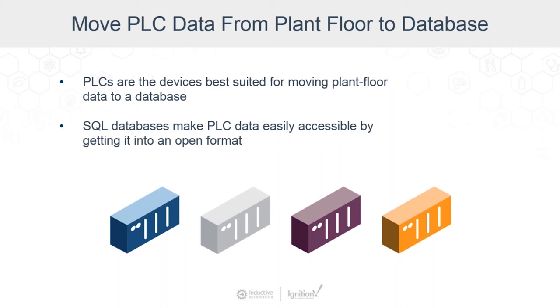With your experience, Travis? The PLC data is one thing — certainly logging that data is very important, as Kyle said. But the other important thing is to be able to add contextual information to that process data you're putting in from the devices. Things like work orders you're running, products you're working with, the season of the year, the manufactured raw material, who the operator is, who the supervisor is — all these kinds of information. When you pull back those reports and do that analysis, you can start seeing your data in different ways, slicing and dicing it, where you wouldn't have had that with traditional simple PLC data logging. It's important to think of not only the PLC data but the contextual information you're putting in the database as well.